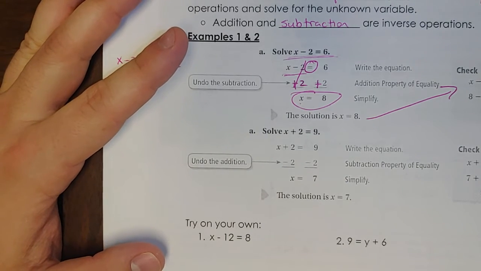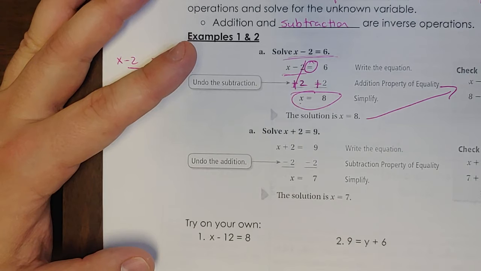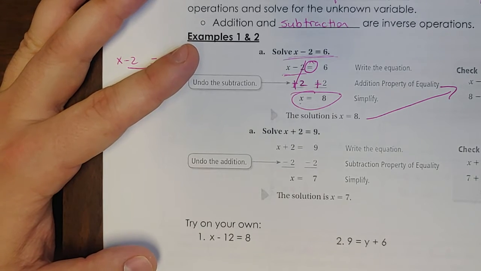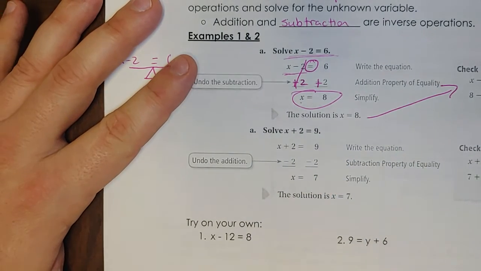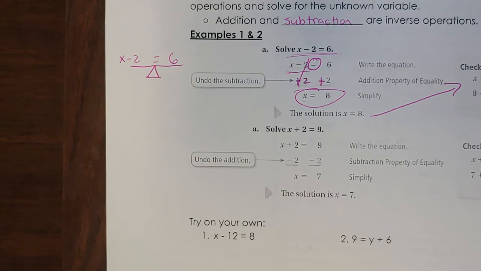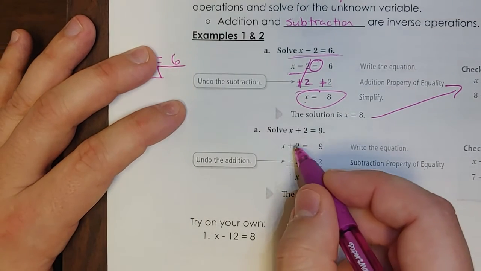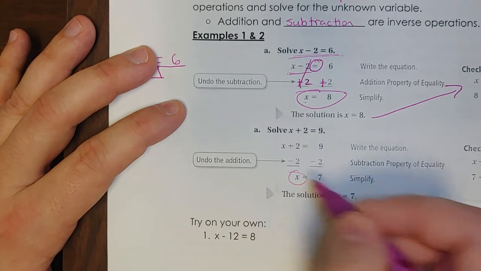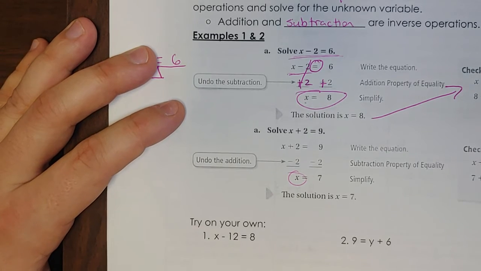Same exact number to both sides. If you're taking 2 from one side, you're taking 2 from the other. Don't subtract a different number. So, if we're adding 2 and we're subtracting 2, they're going to cancel out, right? It's kind of like if I'm standing right here, and I take 2 steps this way, and I take 2 steps back, where did I end up? Back at the same spot, right? So we added 2, we subtract 2, we just come out with x, and then what's 9 minus 2? 7. So x equals 7.